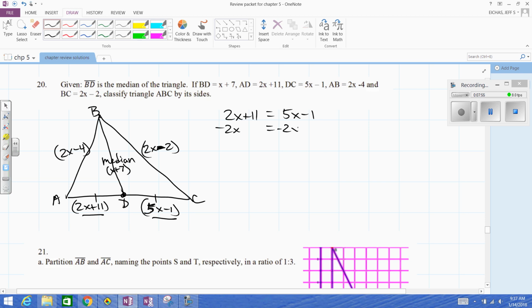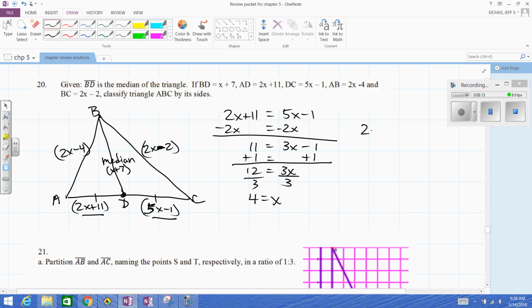Let's go ahead and quickly get your algebra done here. Make sure we don't skip any steps here. Okay, and now it wants all the sides. All right, so 2x minus 4 is one of the sides, right, for AB. So 2 times 4 minus 4 is 4. Is that right? Okay. 8 minus 4. Sure. BC is 2x minus 2.